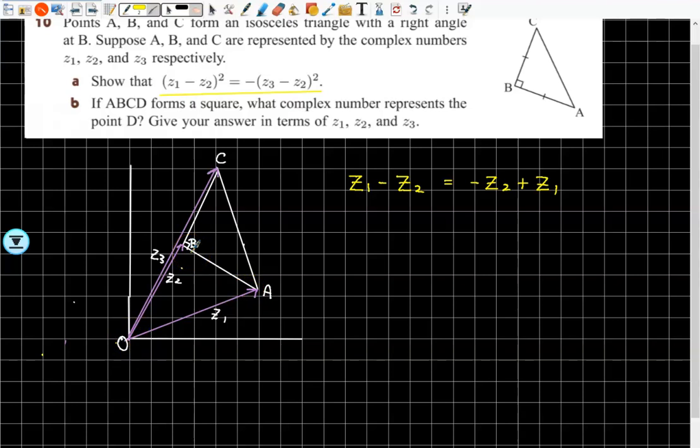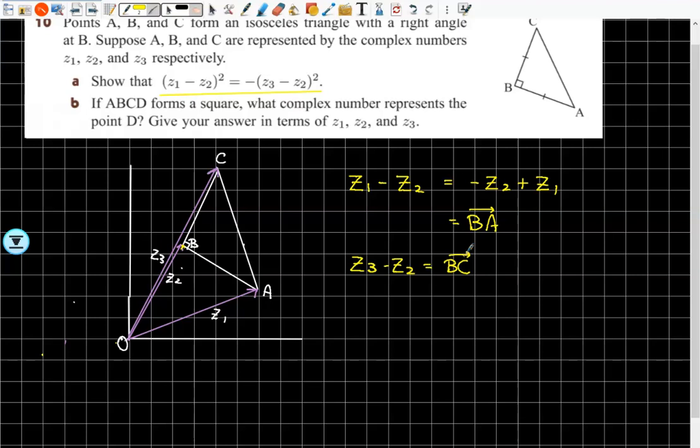Do I need to do that again? Minus Z2 plus Z1. So this is actually BA. So a similar situation. Can you work out what Z3 take Z2 is? I'll look at the minus Z2 first, so it's minus Z2 plus Z3, so starting here, and that would then end up being the vector BC. We happy? I go, well, that's not too bad. And now I go, all right, now what?